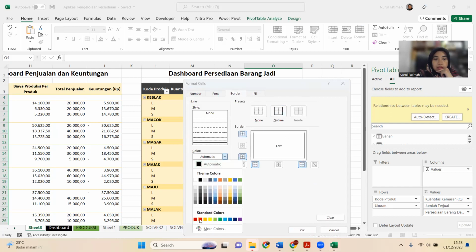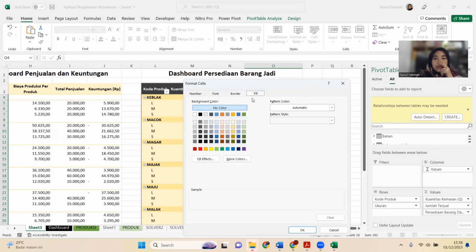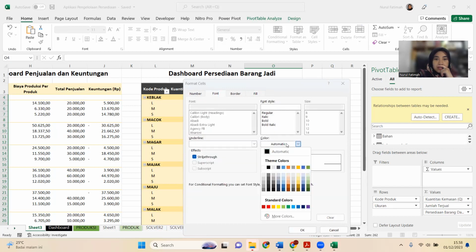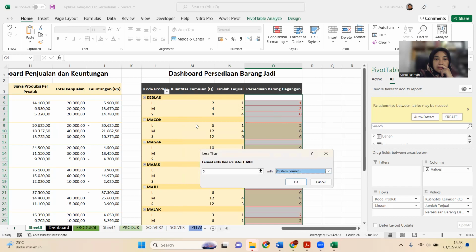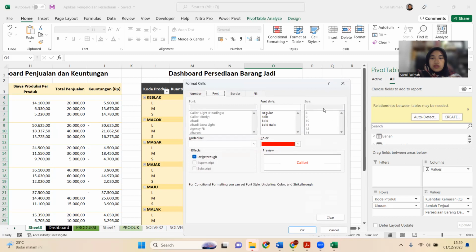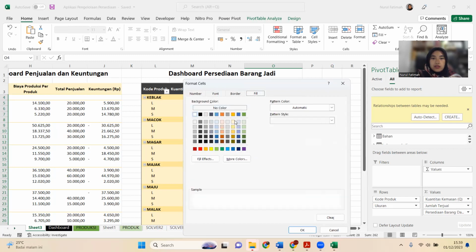The color should be red, and then the fill is white, maybe. And for the font, it must be red. Hmm, I think it's not eye-catching. No color.